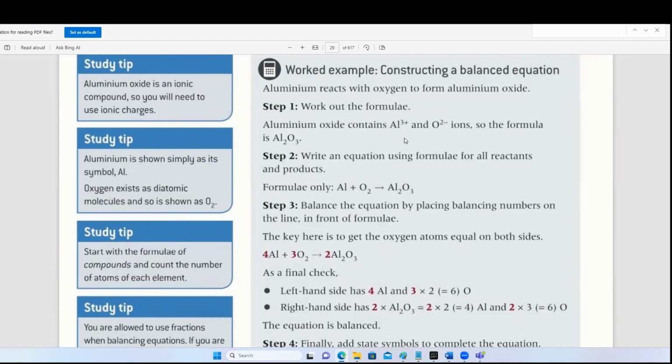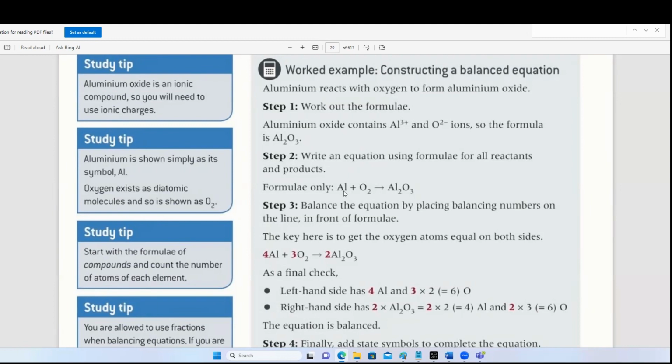First of all, they figure out what kind of compound it is going to make. So they know that aluminium and oxygen are going to react to form aluminium oxide. How do you know aluminium oxide will have how many atoms of aluminium and how many atoms of oxygen? This you know by looking at their ionic structure. Aluminium can give away 3 electrons and each oxygen can take 2 electrons. So you take the LCM, and that comes out to be 6. So aluminium has to give away 6 and oxygen has to gain 6. So for that, we need 2 aluminiums and 3 oxygen. So that's why we first know that it will make Al2O3. Does that make sense?